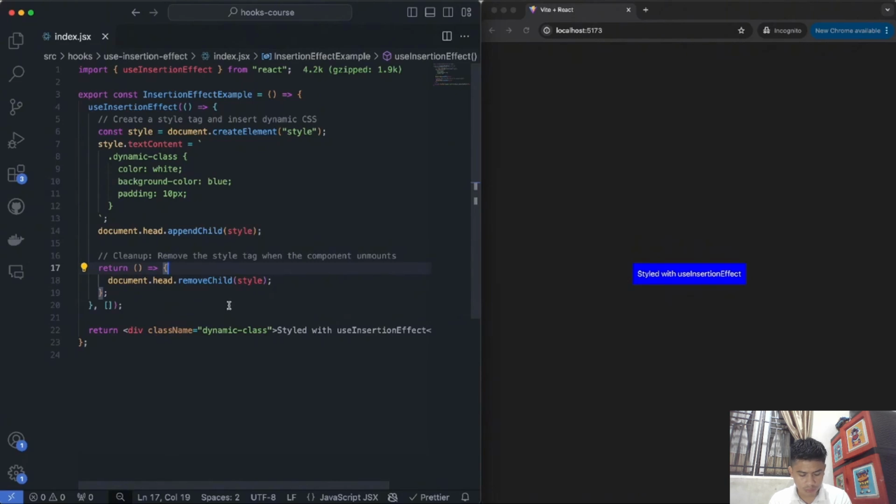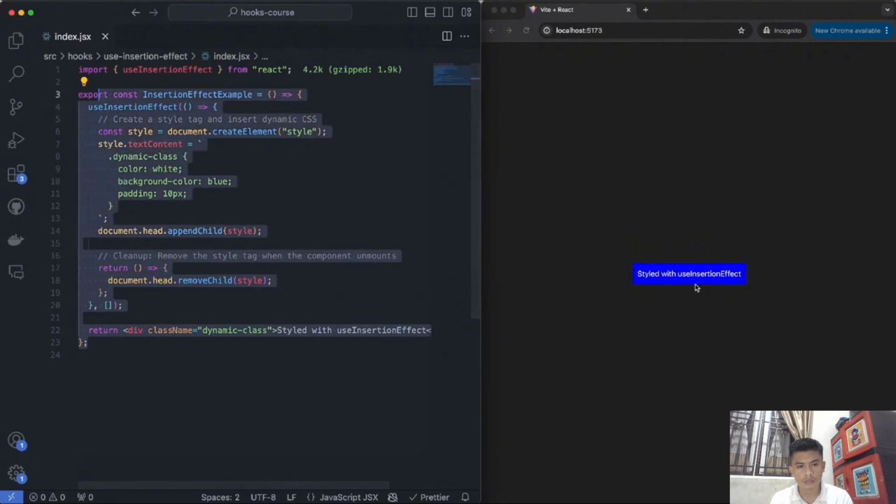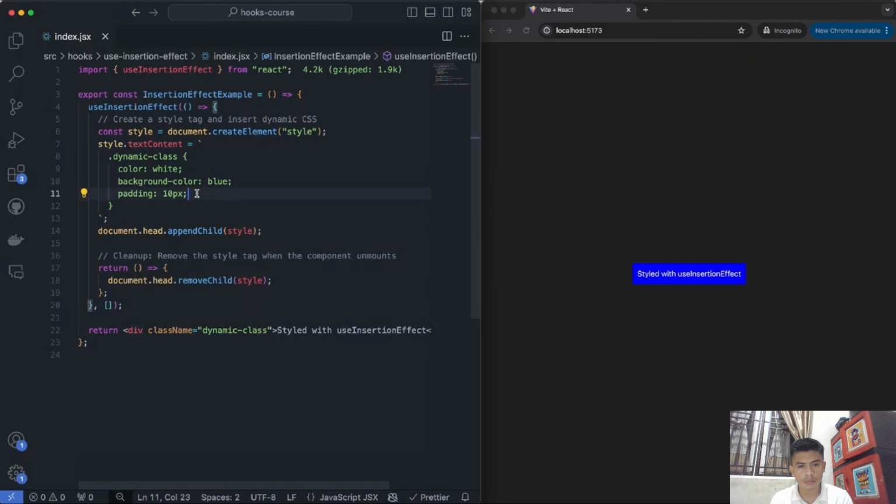So it's similar to the useLayoutEffect in the sense that it will prevent those flickers, but this is specifically talking about styles. I'm not going to go too much into detail with this example, but we see that we have a div, and in this example we're using the useInsertionEffect hook to style this div, which basically just means setting a color for the text and setting a background color to blue.